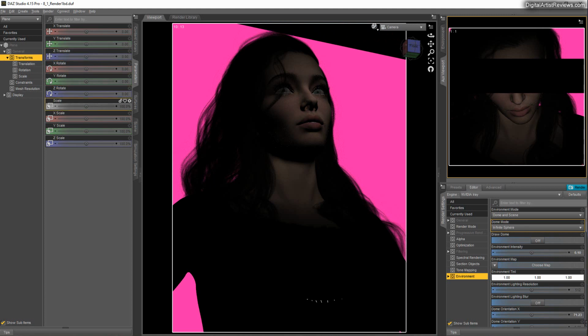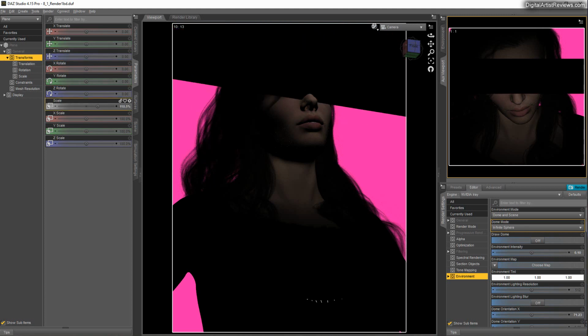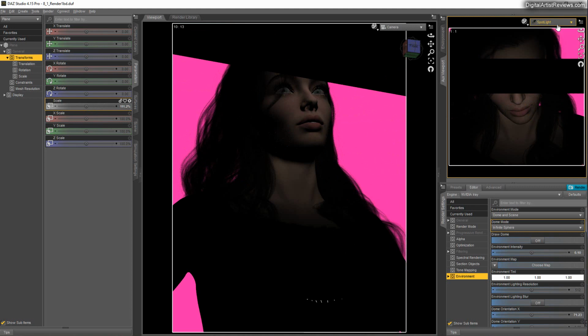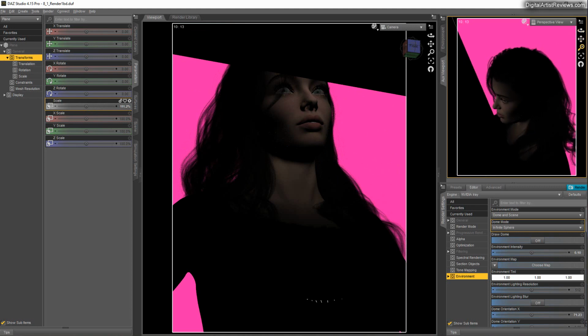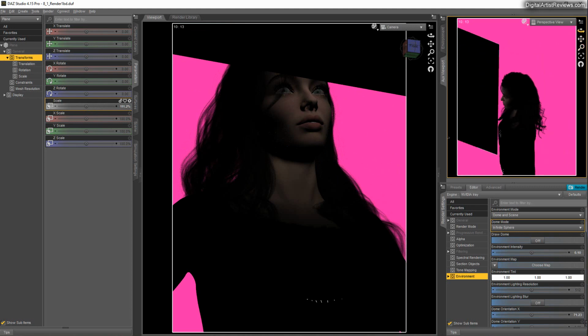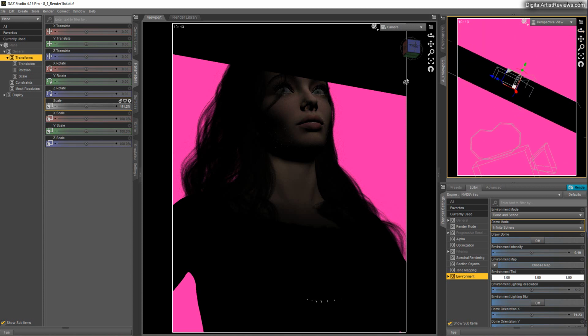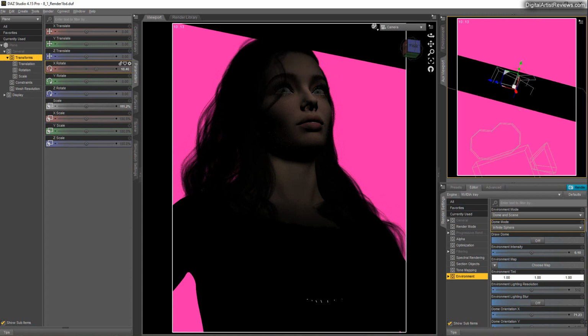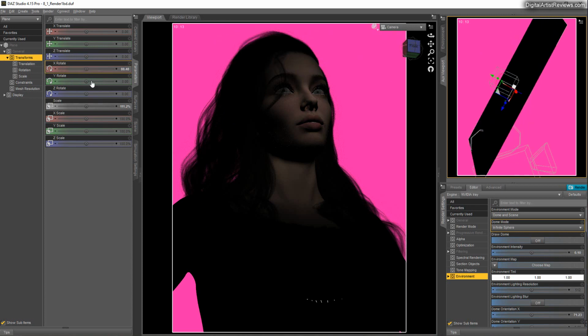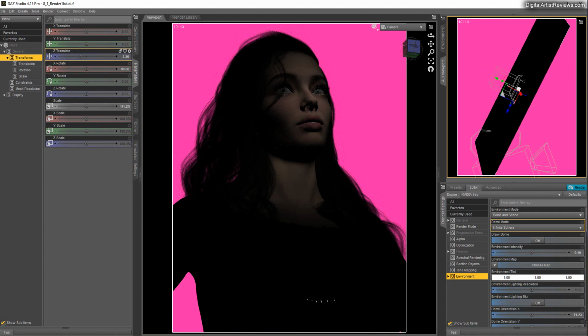Let's see where we are. Scale. It's not really showing me exactly how it looks like. There we go, that's better. And we need to angle it. Something like that, 90 degrees towards the light. Pull it away from the light.